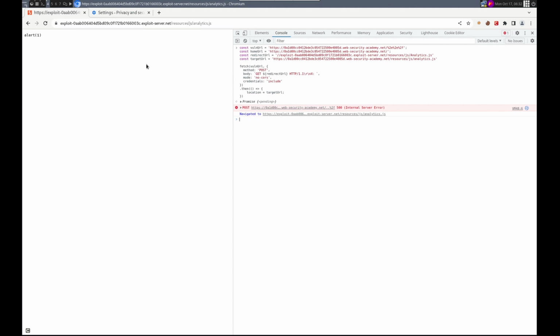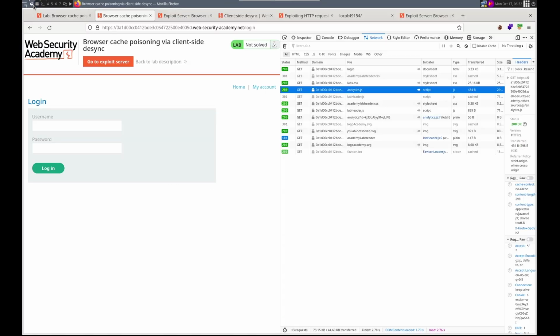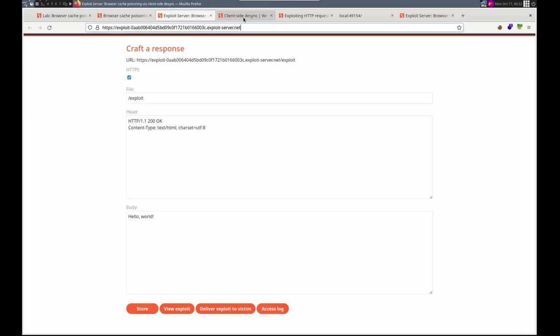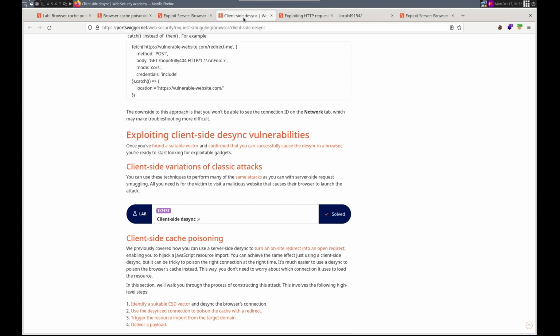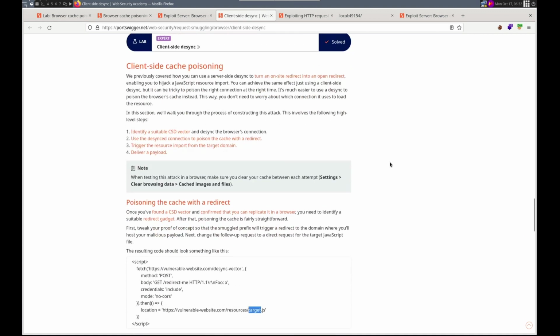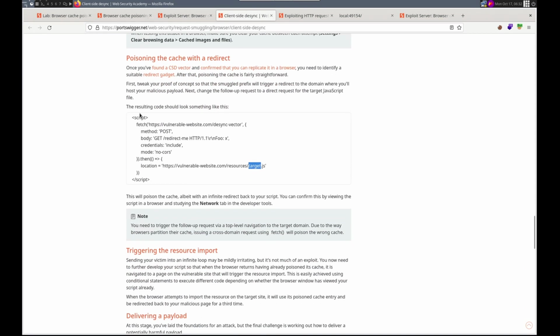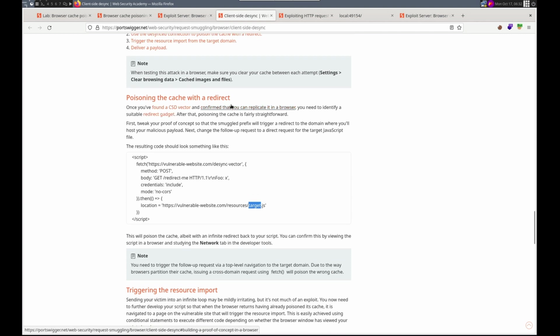But what context? So, all right. So this is where we do, think in here. Poison the cache with a reader. So we've done that. Smuggled prefix will trigger a redirect.